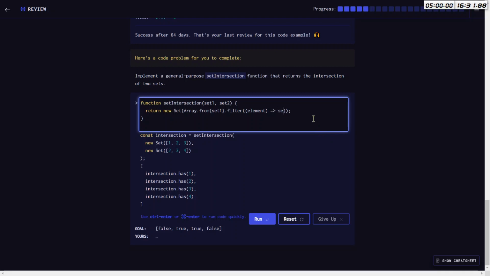So we will say set2.has(element), yeah, and I want it a little bit nicer.